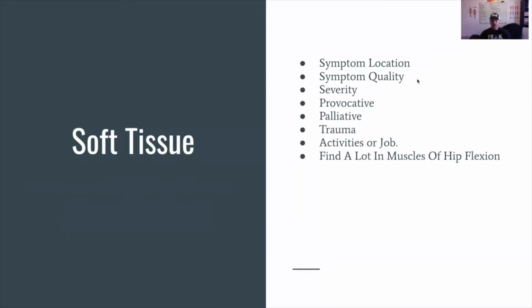So definitely where they feel it, what the quality feels like, they're going to say dull, achy, tight, that kind of stuff. Severity, same as a ligament, it kind of lives in that 3 to 7 range. Provocative, definitely feels worse as you use it, better when you don't use it. Have they had trauma? Yeah, when there's trauma, there's going to be a lot of scar tissue formation as well. What they do for activities or what they do for a job, are they sitting a lot? Are they doing a lot?